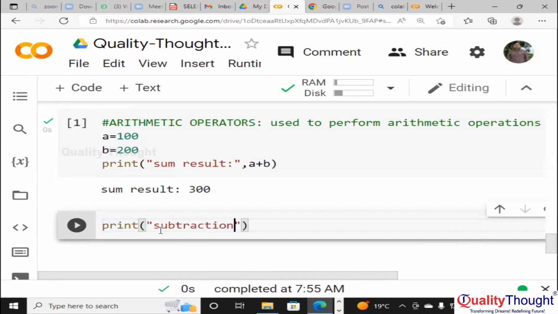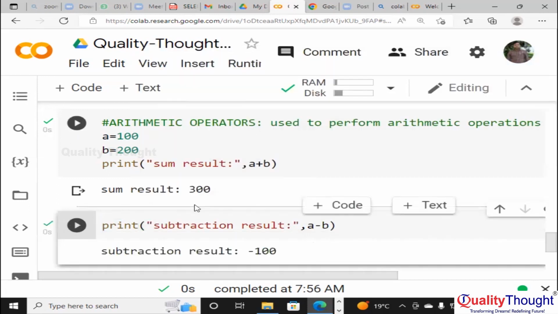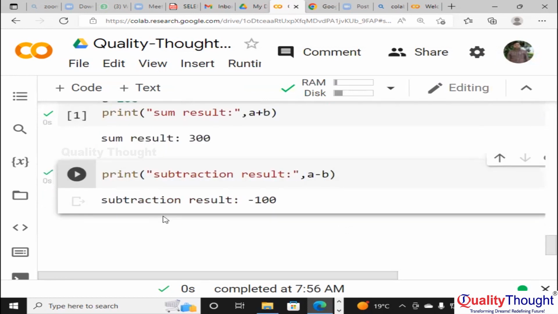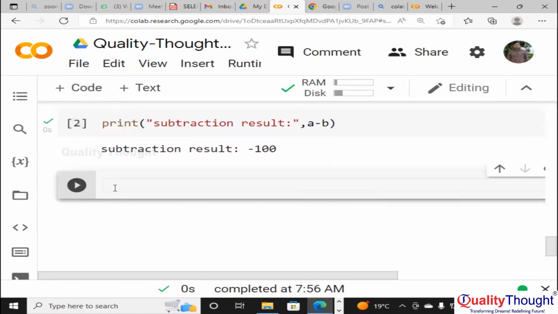Subtraction result: A minus B. That gives you exactly the same as in mathematics, as well as computationally, programmatically. Similarly, we can perform multiplication result.